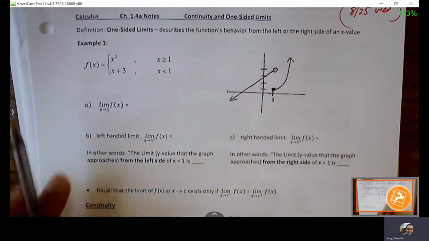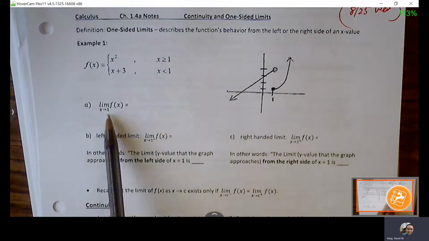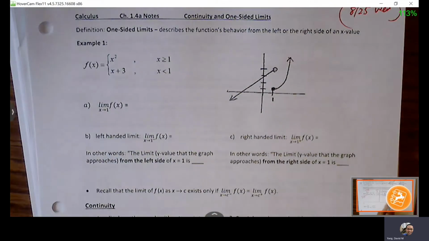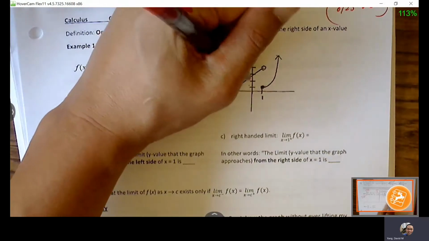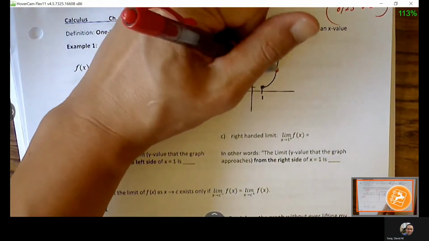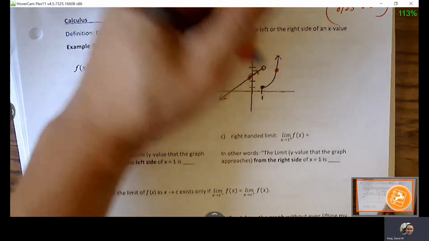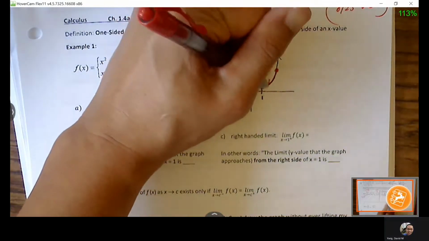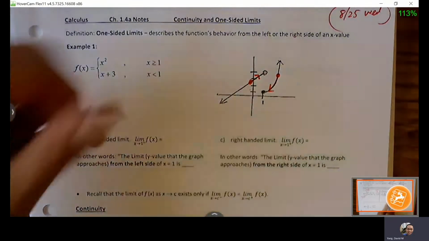Okay, so piecewise function, x squared, x plus 3. You see the limit doesn't exist because you are looking at the behavior from both sides of the graph, right? So if I pick points on either side of the target, and I move towards my target, I move towards 1, they are obviously not in agreement, right? So limit does not exist.